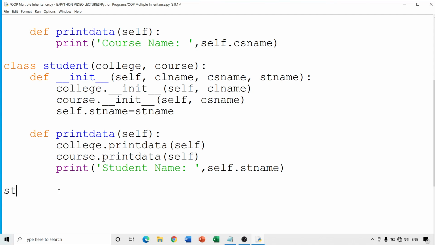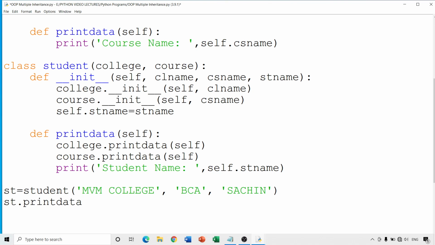So when I create the student object, like the previous one, I will have to pass the college name first, followed by the course name, followed by the name of the student, that is now Sachin. And now I can give st.print_data.